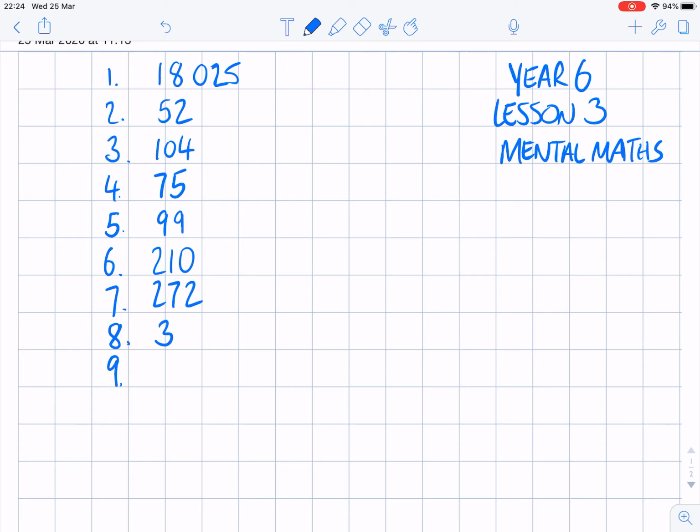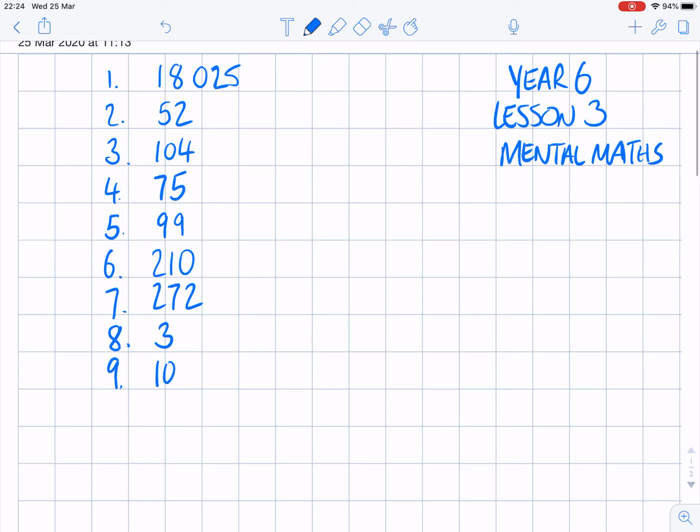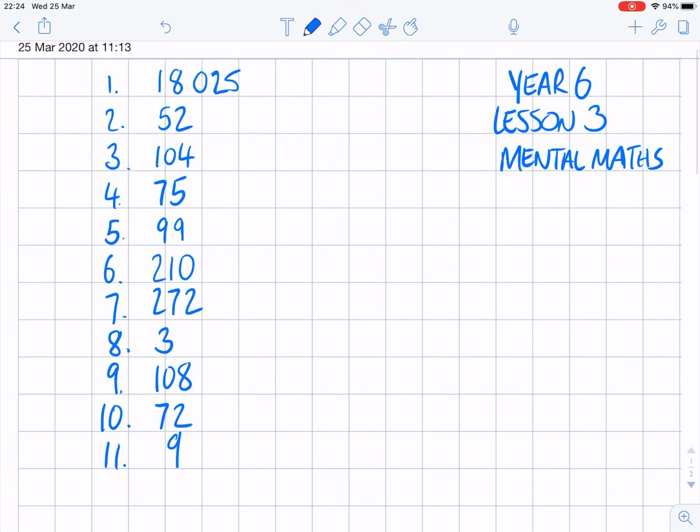Question 9, what is the product? Remember, that's a term we're going to use more and more now. It means multiply. What is the product of 12 and 9? The answer was 108. Question 10, I asked you to circle a multiple of 12. So if I count up in 12s, which of those do I land on? And the answer was 72. Question 11, what do I divide 81 by to get the answer 9? You divide it by 9. Question 12, what is the difference between 190 and 131? The answer was 59.